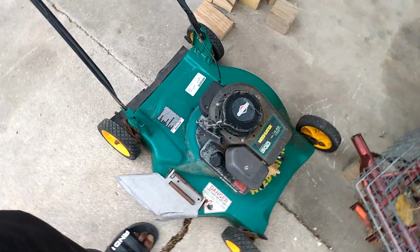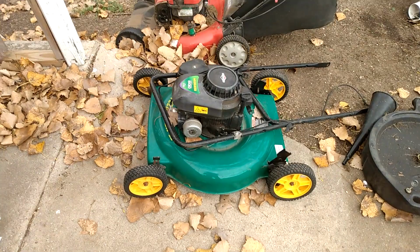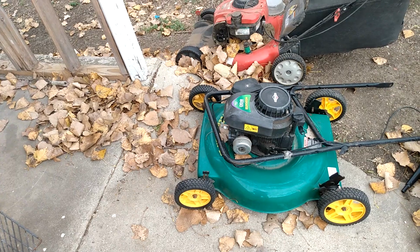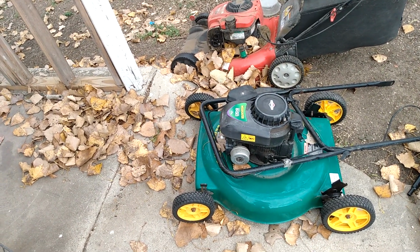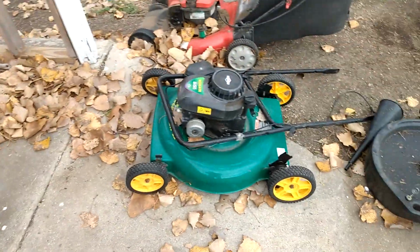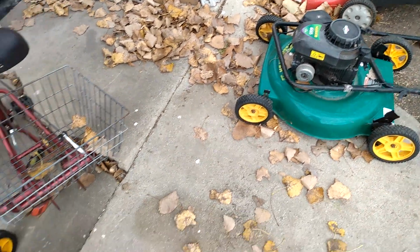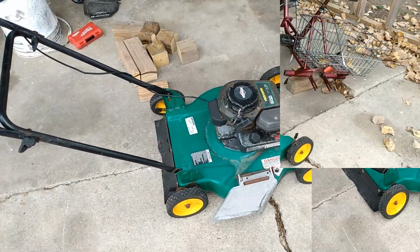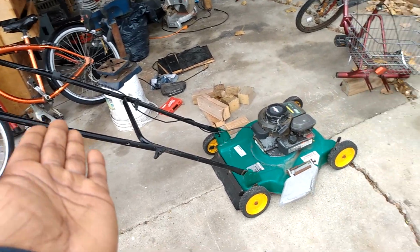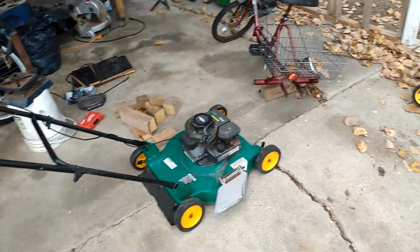Okay, here's the mower right here, weed eater. It's a Briggs and Stratton 148, and then the exact same thing, just a 158 Briggs and Stratton. Instead of 4.5 horsepower, it's 5.0. That's it. 10 cc's and a half a horsepower. But anyways, let's get it. Of the two mowers, I think I'm going to go with this one just because this one appears to be more intact than that one that has pieces. So we're going to go with this one.